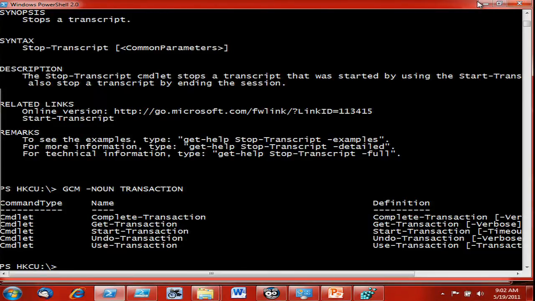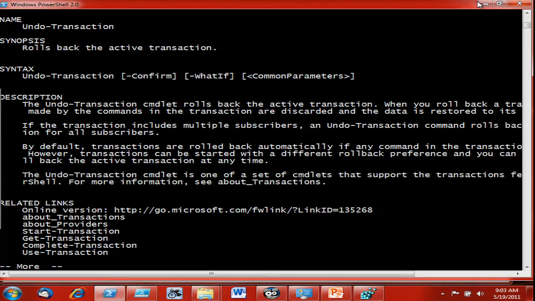There is an Undo-Transaction, so I think that's what you would use. So that we'll use to roll back.